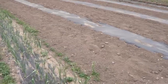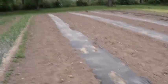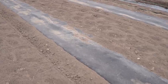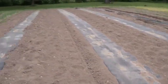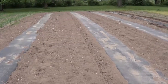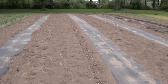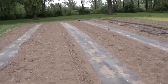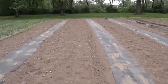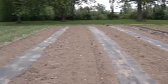Onions are doing well over there. And here are the rows where I'll put my tomatoes, peppers, eggplant, cucumbers, zucchini — all that good stuff. I left a little more room in between them this year. My plan is to let them vine out, spread across all this ground and hopefully cover up a lot of the weeds. Weeds are a never-ending battle, but I promise you that stuff will still grow through them.